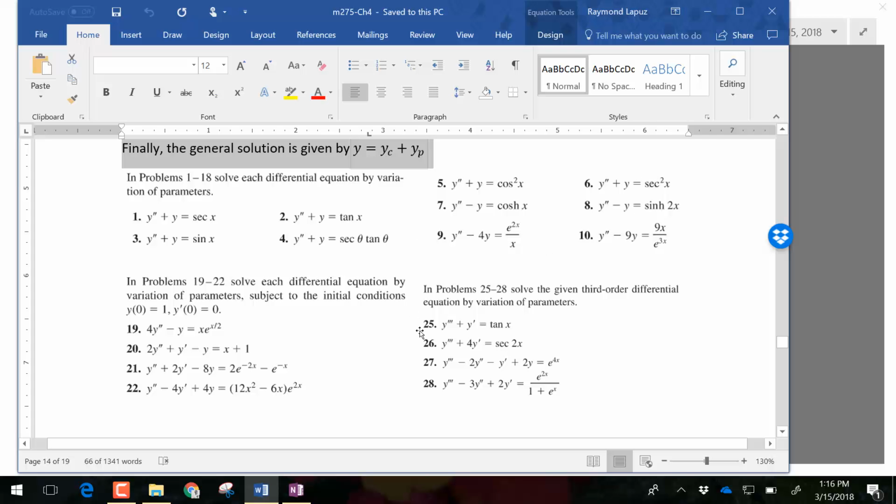There's a secant squared here. Oh, we haven't done initial conditions in a while. We could do another one with a cosine squared or e to the 2x, or we could do one with initial conditions. What do you guys think? Oh, let's do number 9. Because I'm looking at this, some of this we could do with undetermined coefficients, right? Like even number 19 we can do with undetermined coefficients. So let's do one where we have to use variation of parameters. All right, let's try number 9.